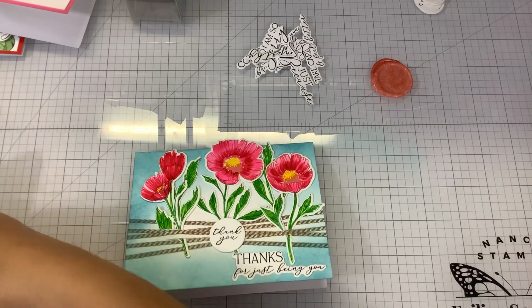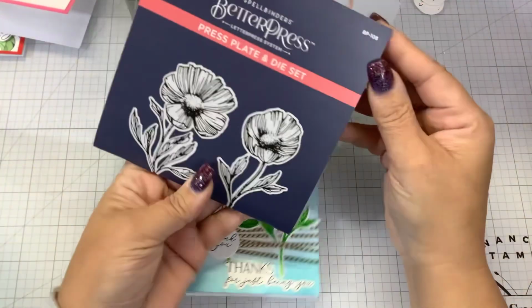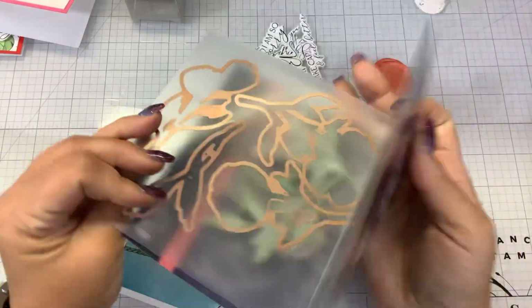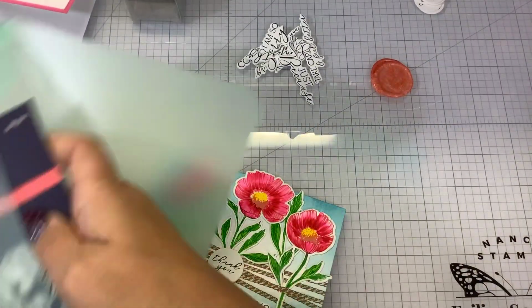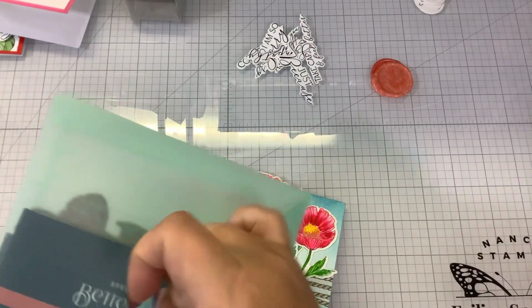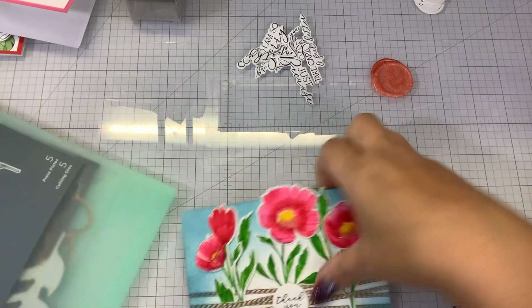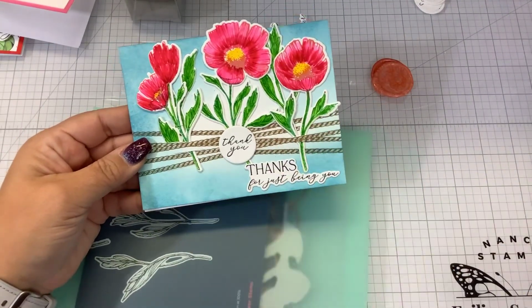I kind of just put them in. I love these little folders from scrapbook.com. That's what I store everything in. But this one is the larger Blooms. This is the flower stems. And this is Betterpress plates and dies. So I just fold them in half, tuck them in these little pockets. Keeps everything nice and stored for me. But I had die cut those out and again used that same cord.